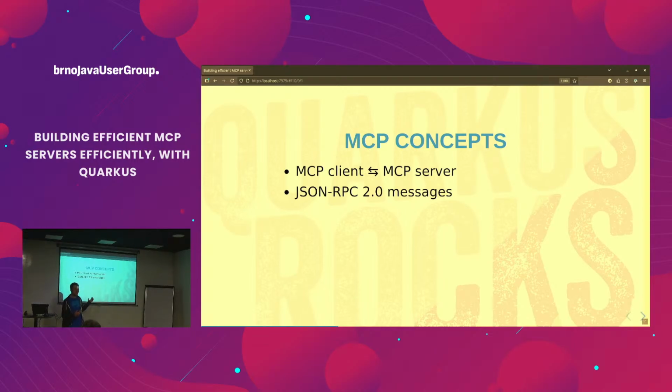This is a typical example. I tried it just today, where our server responds that it supports tools, and Goose is asking for prompts. It's a typical example of the client not behaving as you would expect: you say you're not supporting prompts, and it's asking for prompts.